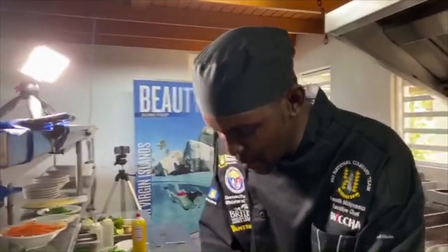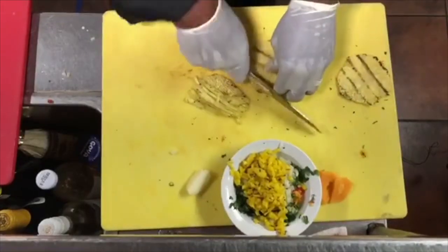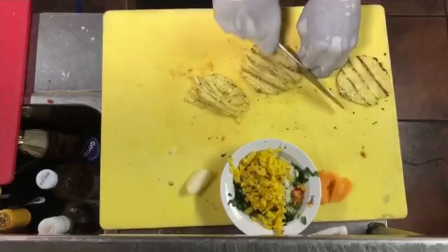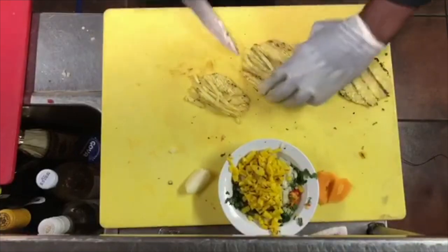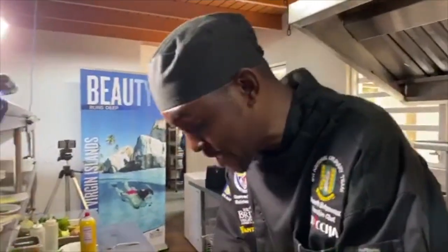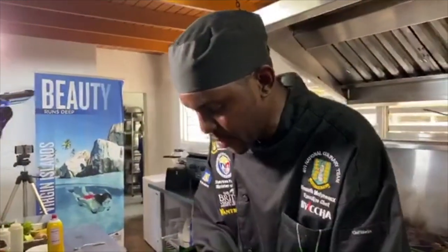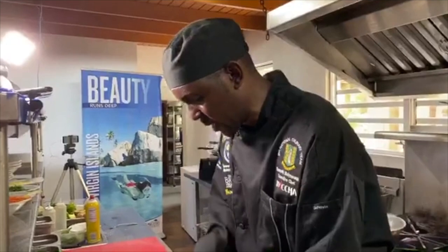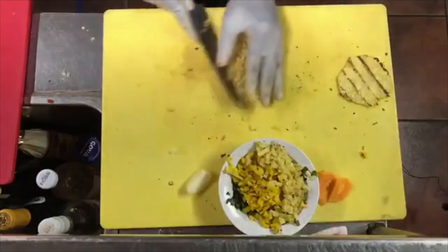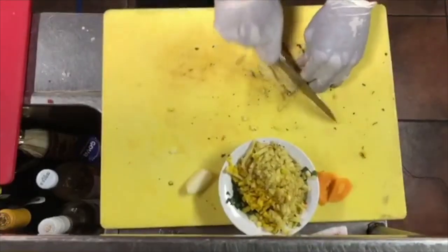Most people only have nice beaches and sand, but here in the Virgin Islands, we like to showcase our talent, which is, of course, we have good food. You come to the islands, you want good food, good seafood, and whatever you can get local. So we try to give the tourists and the guests that come to the island a variety of different food, different from how you normally get it done abroad.